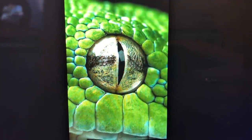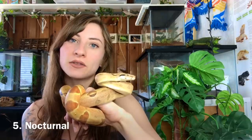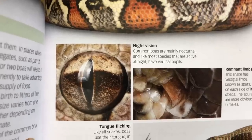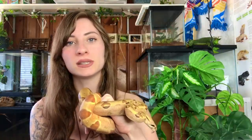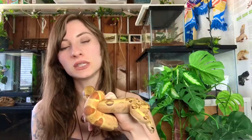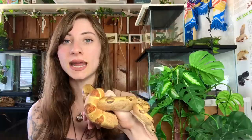Another similarity is that they're both nocturnal. If you look at their eyes, most snakes in general are nocturnal and have that slit pupil — vertical down the center — which usually means the animal is nocturnal and uses it for seeing at nighttime, since that's when they come out to hunt. Other than that, they're just sleeping during the day.